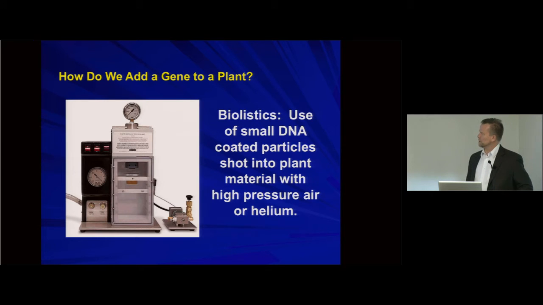The other way that this has been done is with something called biolistics, where small particles are coated with DNA and then literally shot into the plant tissue using compressed air or a charge of helium to propel those particles into plant tissue. And then some of these will get into the nucleus or pass through a cell, dropping their DNA, which is then taken into the nucleus and integrated. This process is much less likely, not used very often. But the idea is to be able to introduce new DNA into the nucleus of that new plant.